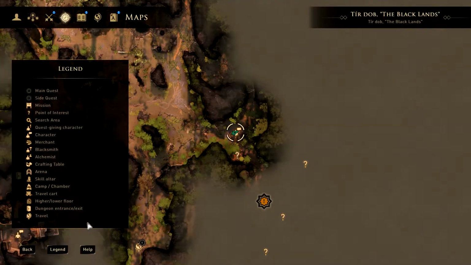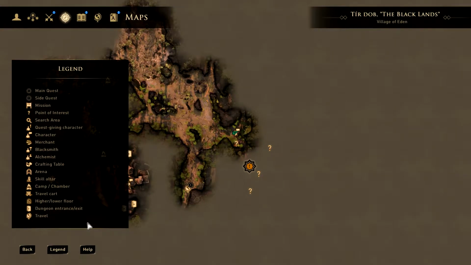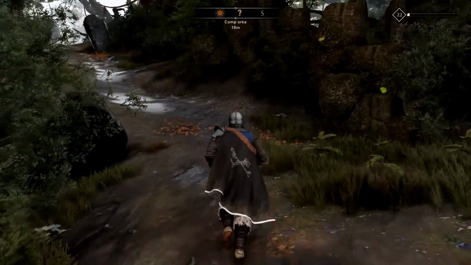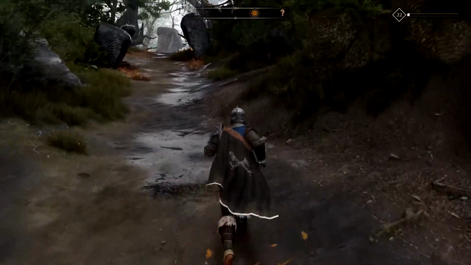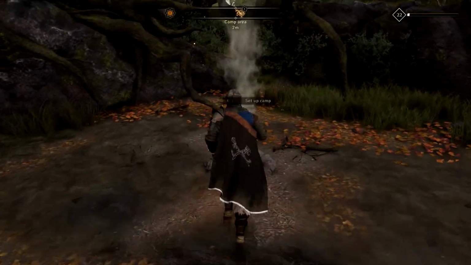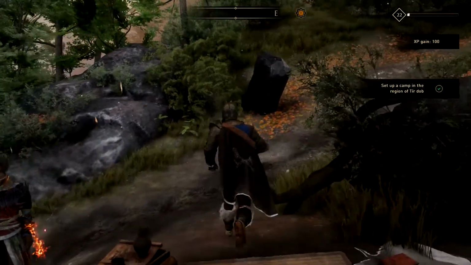Alright, so we once again got drawn to some conversation we don't want it to be part of, but alright, that's fine. Let's go to the village and talk to them. And here we find the last camp for this region, which is nice.